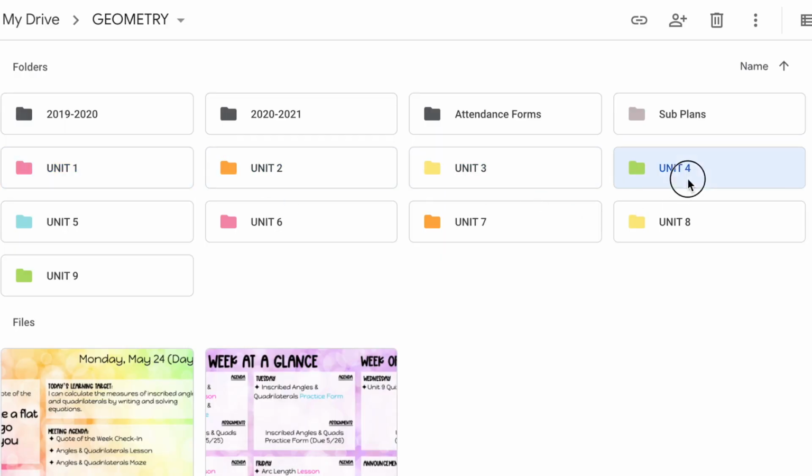And being a math teacher, I'm a very sequential thinker. So it's easy for me to have all my units numbered. For whatever reason, I do it a little bit differently in my Google Drive, and I have it like unit 1, unit 2, unit 3, but it's the same thing repeated, so they're still in numerical order.